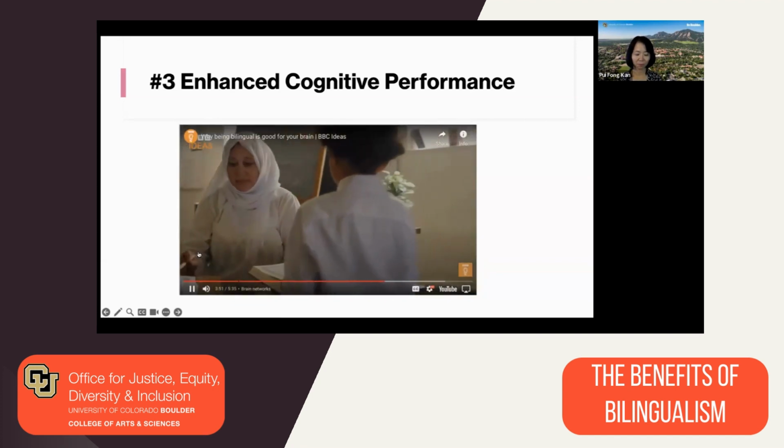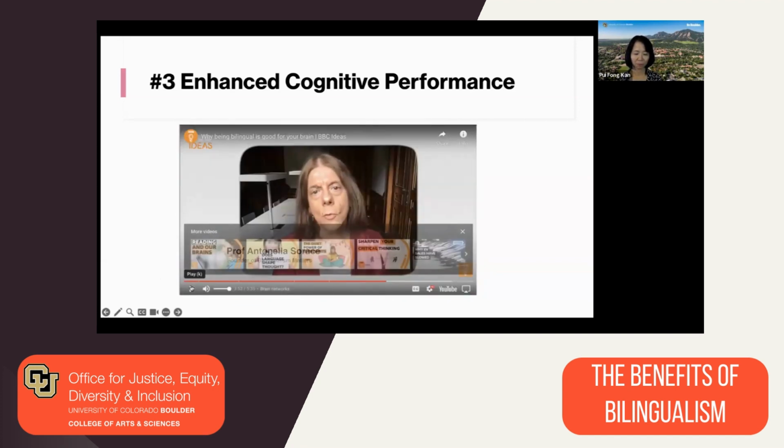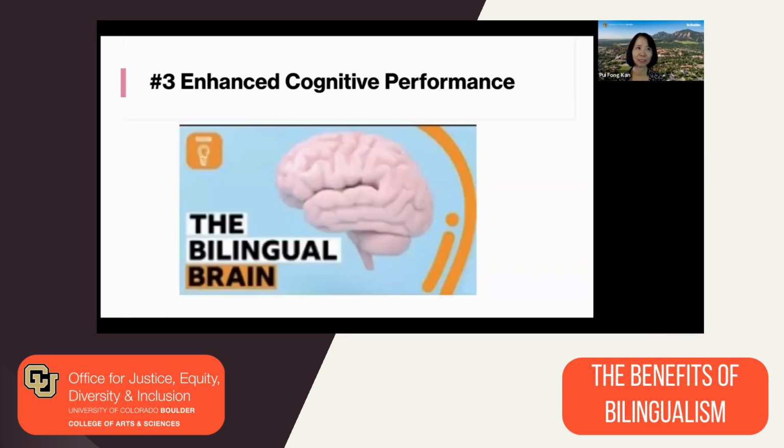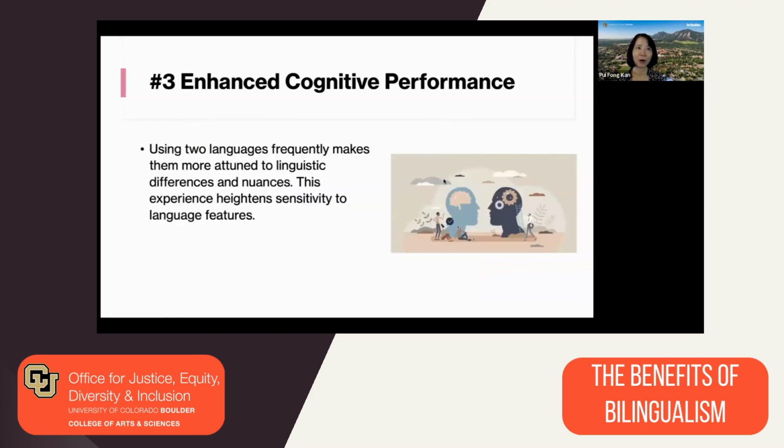And there's more. One lesser known. So what I kind of want to show you is what that study did: consistently across different studies, using 2 languages enhances certain parts of the brain, and they become perhaps more efficient to use certain cognitive skills.